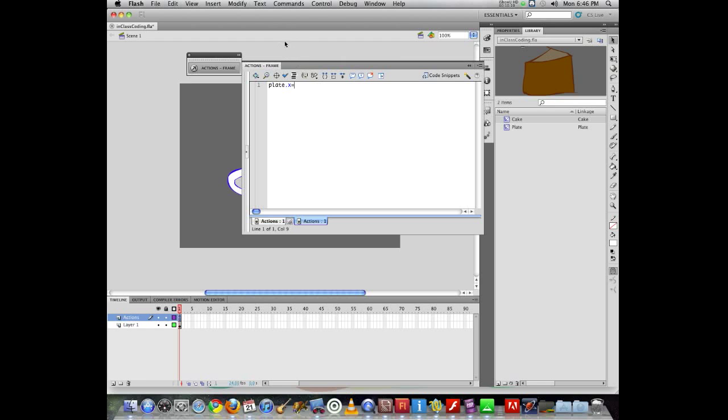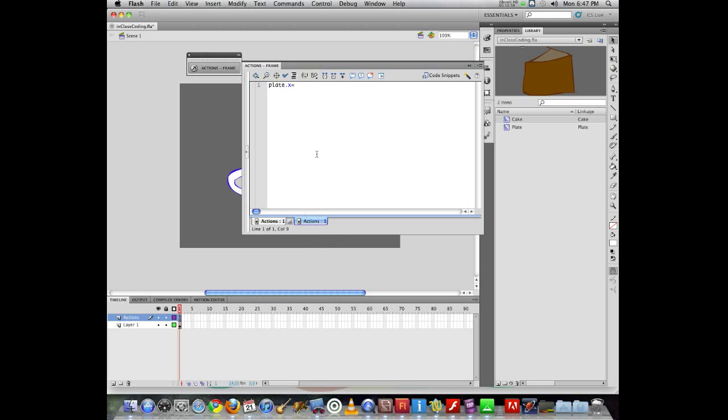So I like to do that when I'm working with code in the timeline, because then I don't have to hunt for it at a future point. So I pin the scripts, and you always have to pay attention, because I'll routinely pin like 4 or 5 different scripts at different points in the project. So I will have to look and say actions, colon, and then the number there is what frame that script is from. Is it from frame 1, frame 50, frame 100, frame 1000? So you need to pay attention to what number is showing up there.